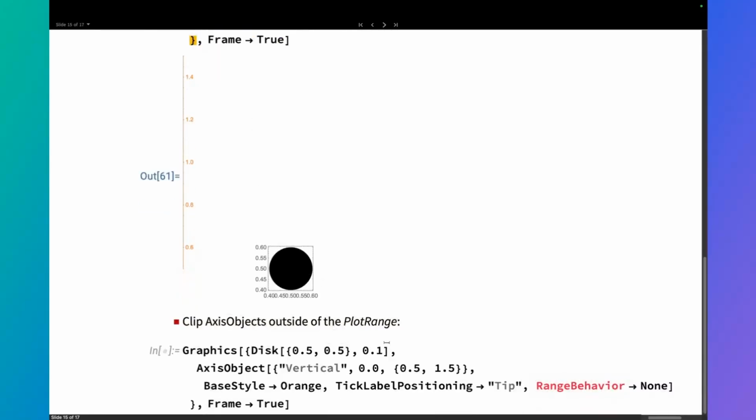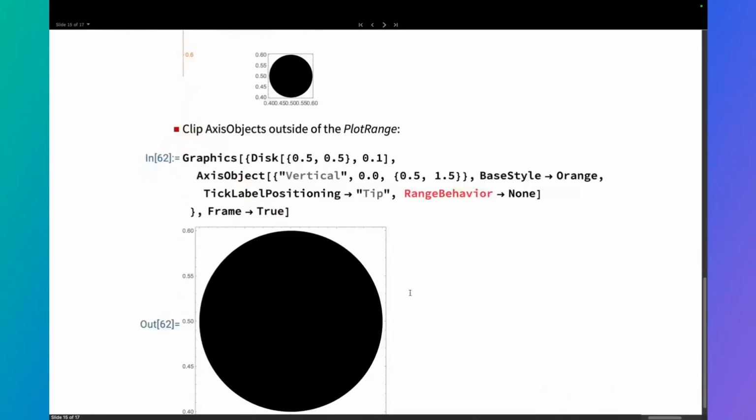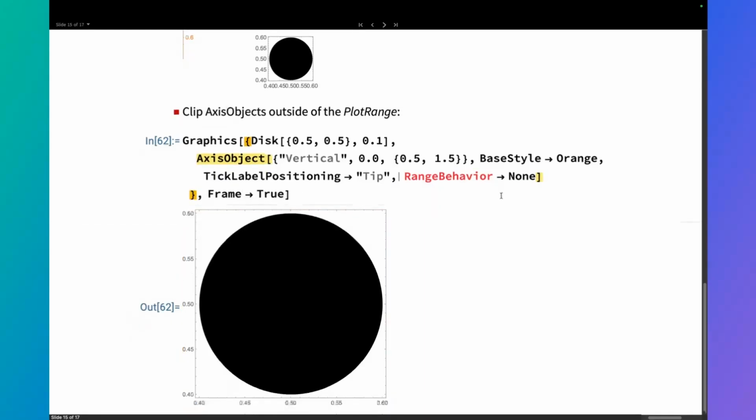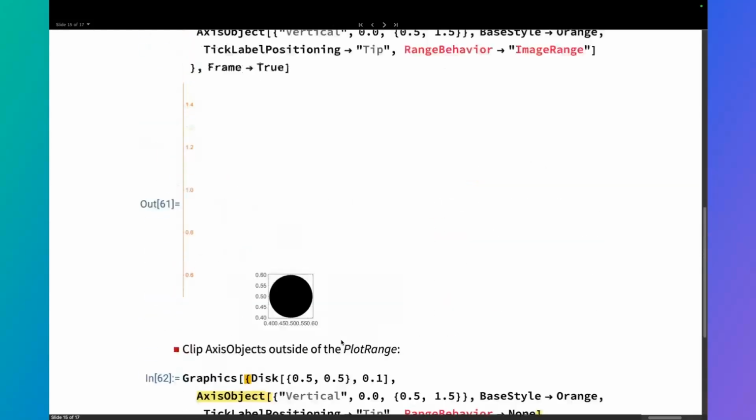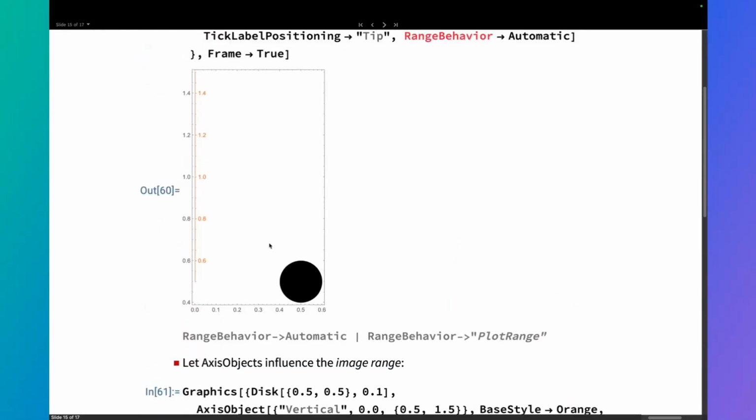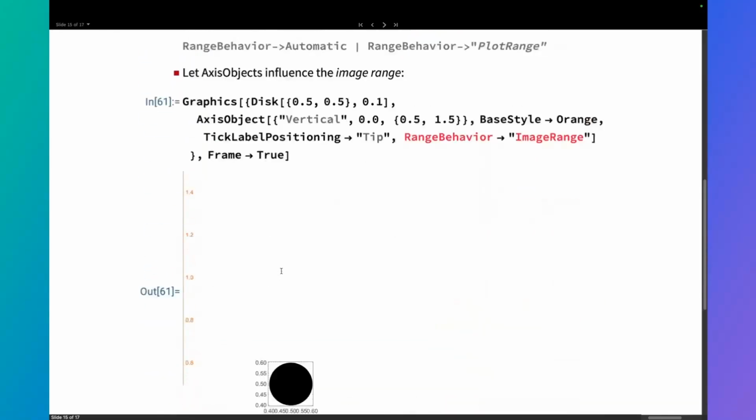Or perhaps you want to have your AxisObject act like a normal primitive, like a line or an arrow, where if it's outside the plot range, it must be completely clipped. And to do that, you can set RangeBehavior to None. So these range behaviors can be useful depending on how you want your AxisObjects to influence the plot range and the image range.